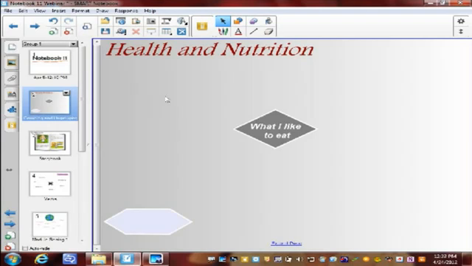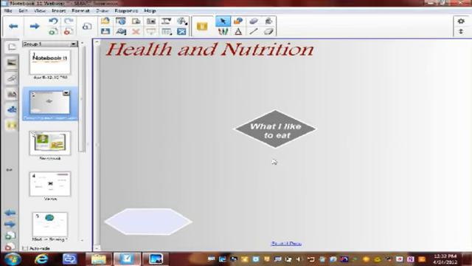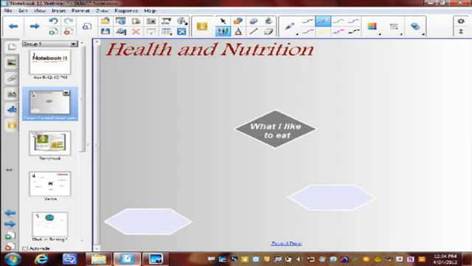All right, so now that we're here in our file, Health and Nutrition, in the center here it asks what I like to eat. So this is an activity for students to come up to the smartboard, to use this little icon. I've cloned this multiple times using Infinite Cloner. So I'm going to simply drag a piece off of here, and the students are going to simply pick up a pen off of the pen tray on the smartboard, choosing a color. They'll be able to write down their favorite food.